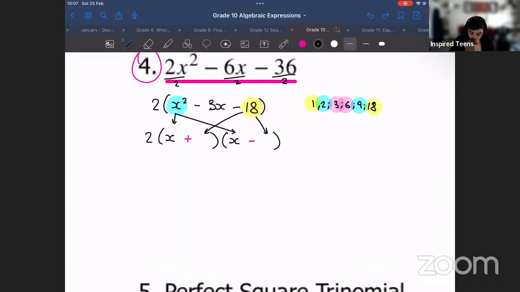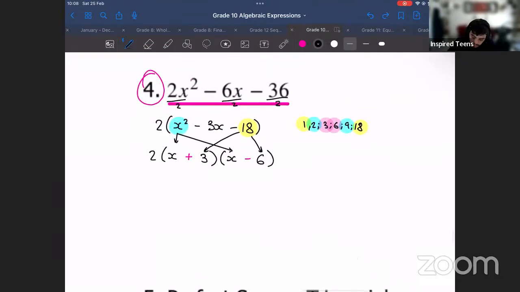Okay, always just do it in your head. Do outer inner in your head. So I know that here I'm going to get the negative. Okay, negative 6 plus 3. That's going to give me negative 3. Right? If I put the 6 here, I'm going to get plus 6 minus 3, which is not negative 3. So I put minus 6 plus 3, then I get minus 3, basically. Okay, so then we're just doing the expression.